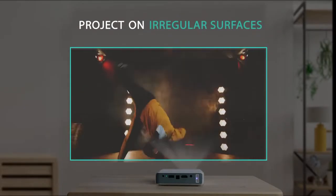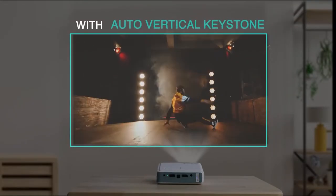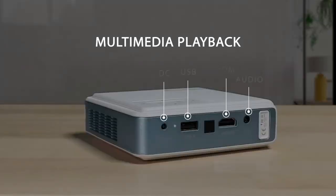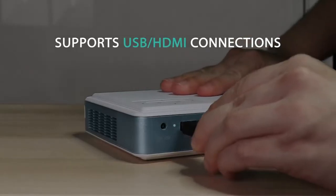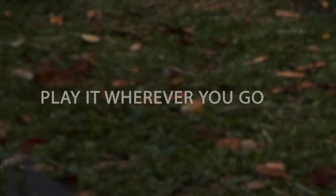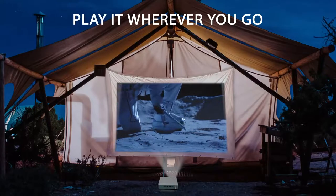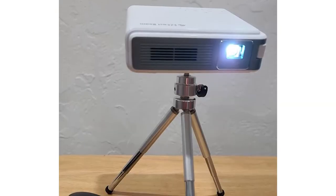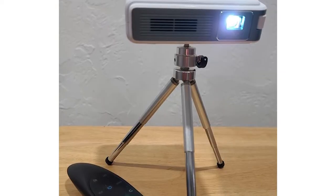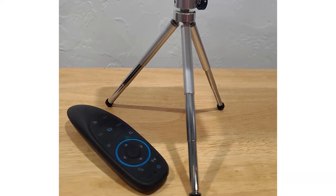Focusing and keystoning on the Beam J4A are done by hand and the native resolution is 480 pixels. There is a USB-A port for connecting a keyboard, an HDMI input port for connecting an external display, and an audio output port. A Bluetooth remote is included for control — it works fine for general use, but it's a pain to type in Netflix passwords with it. The projector comes with a nice little metal tripod from EZ-Cast, but it can be hard to balance, so you may want something more sturdy.